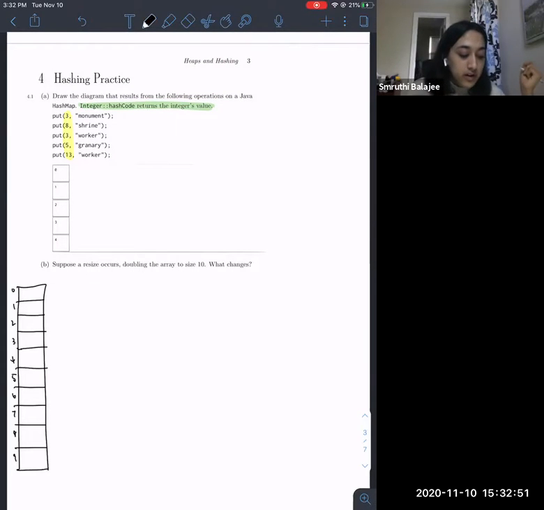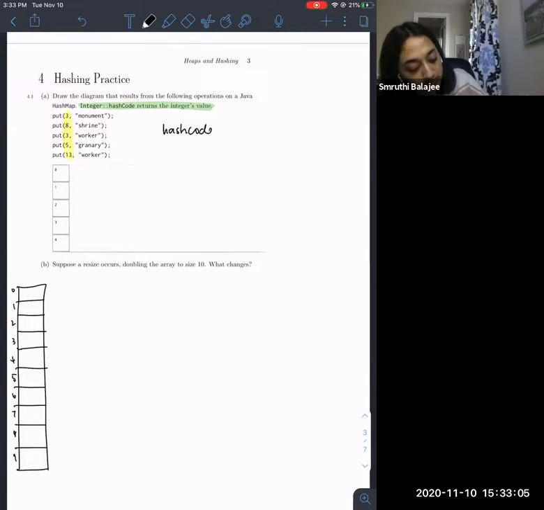When we're inserting, we can't just insert based on our hash code. We have to do a little bit of manipulation to determine which bucket it's going to go into. To determine that, we're going to mod our hash code by the number of buckets.